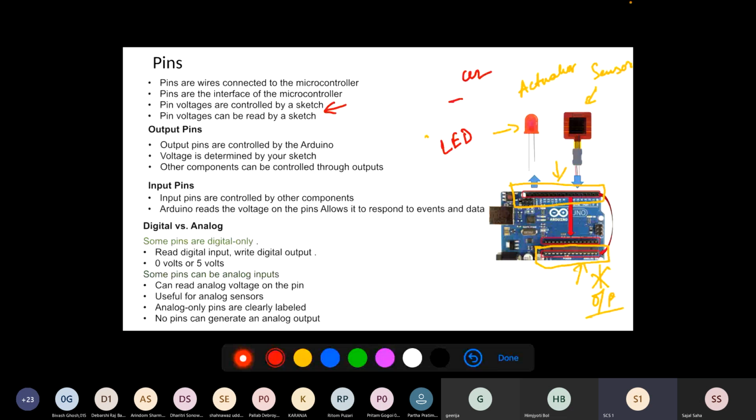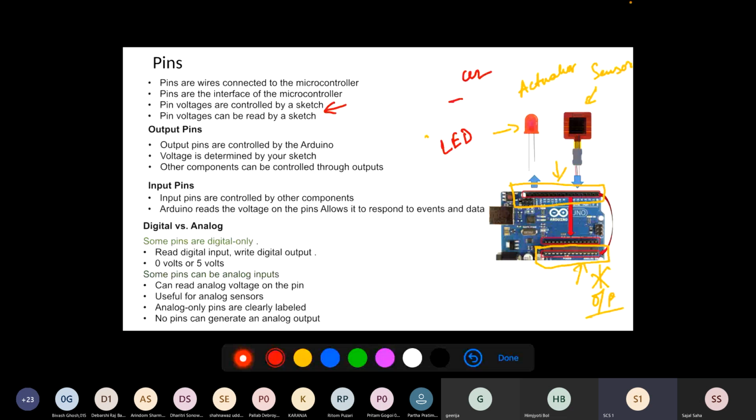Through this temperature sensor, it is getting the temperature. If the temperature goes beyond the threshold value, it will immediately pass this value to the actuator, the LED light, and the LED light will start blinking. So from the blinking of the LED light, I come to know that the temperature is high. Got my point?